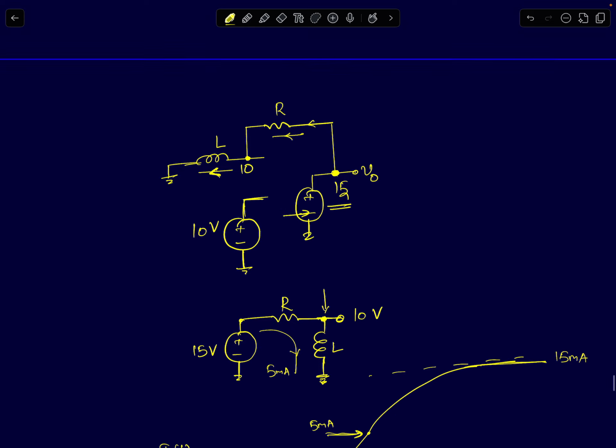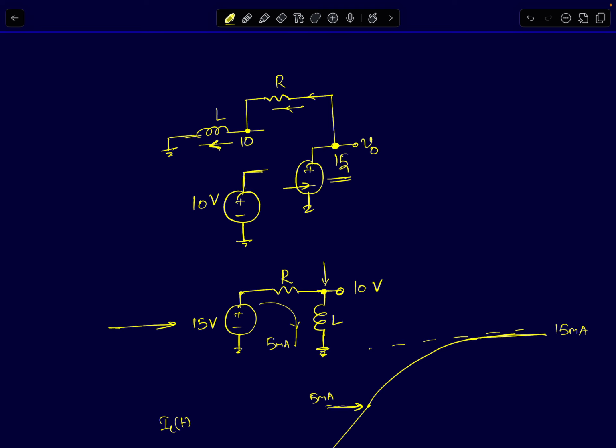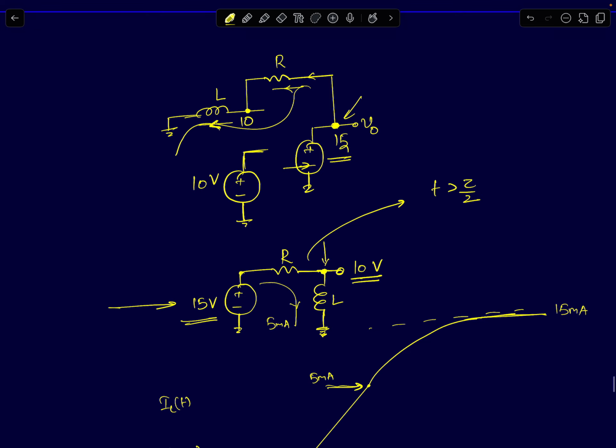So, okay, now we have this representation. Because there is no op-amp, you just have a resistor and inductor in series, the circuit reduces to an RL circuit. So 15 volt is the one terminal of the resistor, the other terminal of the resistor is connected to the inductor. The voltage across the inductor is currently 10. So this circuit is valid for t greater than tau by 2 seconds. The initial voltage across the inductor is 10 and the current flowing through the circuit we just calculated at t equal to tau by 2 seconds is 5 milliampere.